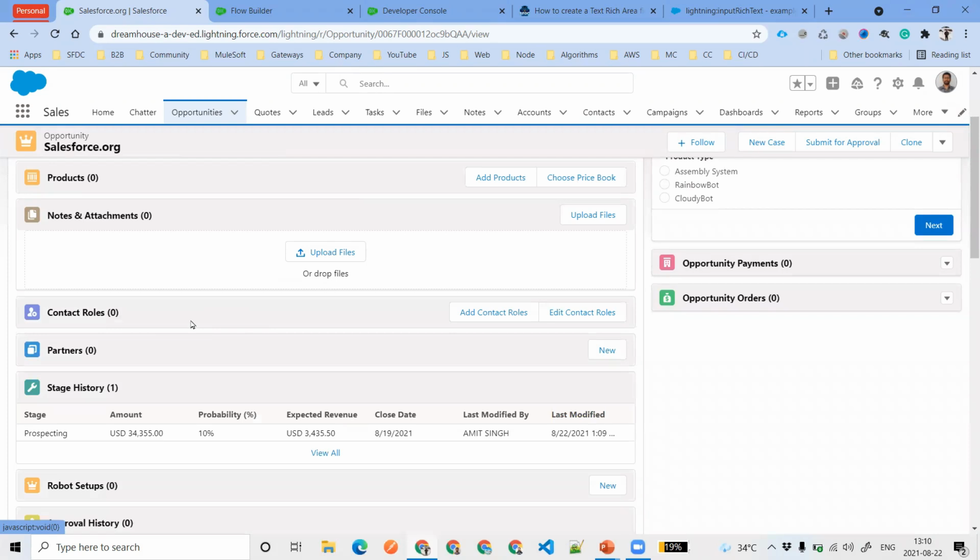There is no contact role. So if we consider that requirement, whatever the account we are creating the opportunity for, we need to associate any one contact related to that account under the opportunity.